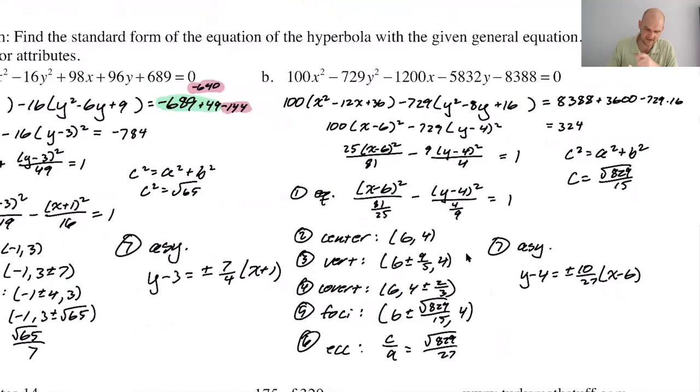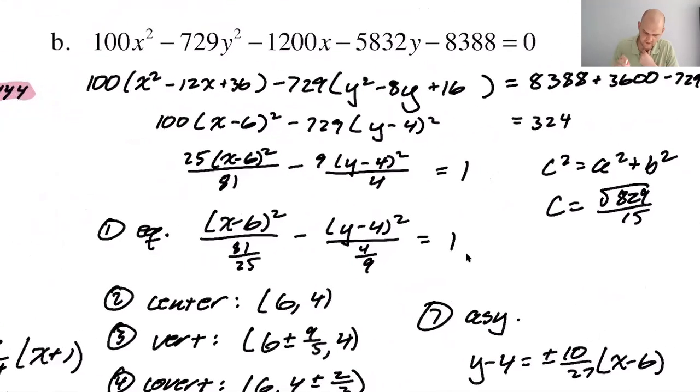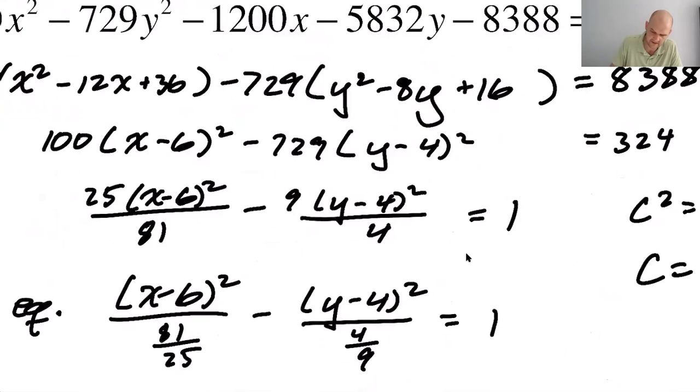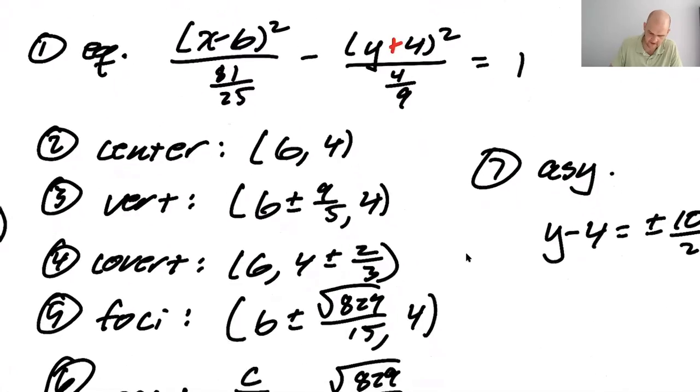So let's see. It's supposed to be 6, -4. This is not the worst problem in the world. The problem is here. I factored -729 out of -5832, and I made it negative, but it should have been positive. So what are we gonna do? We're gonna change this to a plus. We're gonna change all of them to a plus, plus, plus.